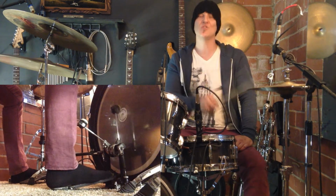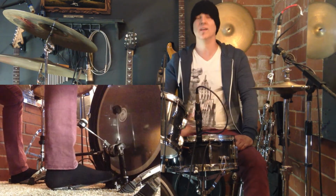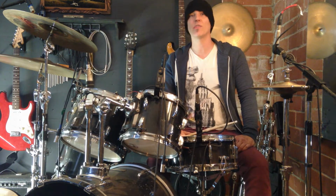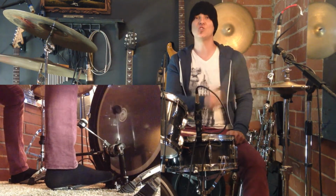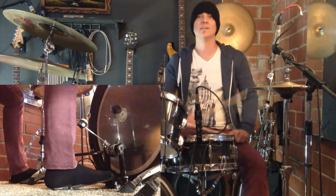1, 2, 3, 4. Now, as you can see, we got to add the snare. The snare will come in on 3. So 1, 2, 3, 4. 1, 2, 3, 4.